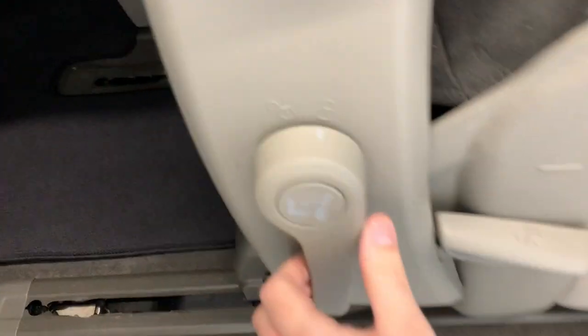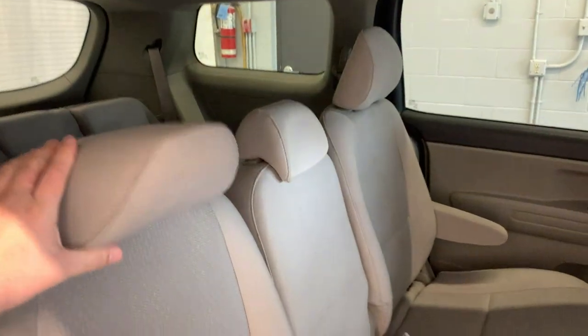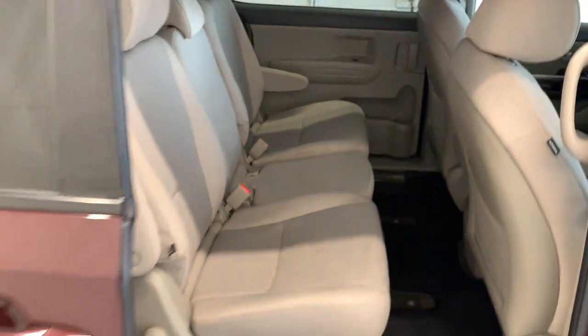We have storage and cup holders on either side, right by the speakers, as you can see. And then the child seat anchors back here are just as easy to find as they are in the second row. Then when you're done, you see it says lock, so you push it to unlock, and then you push the seat with your other hand. Latches back into place when it's installed, flip that up, and you are all good to go.